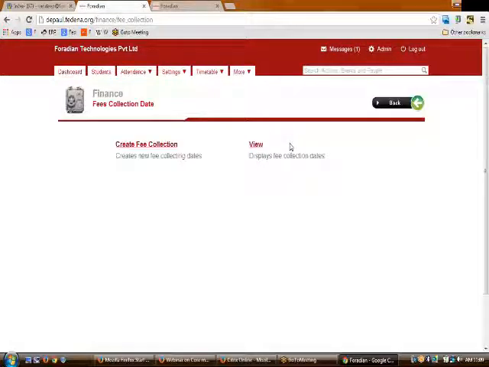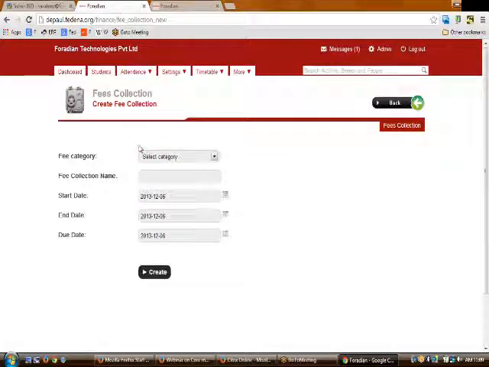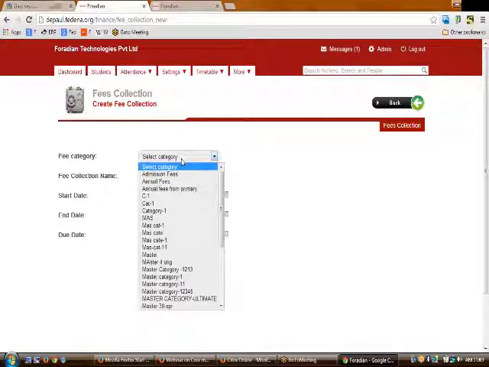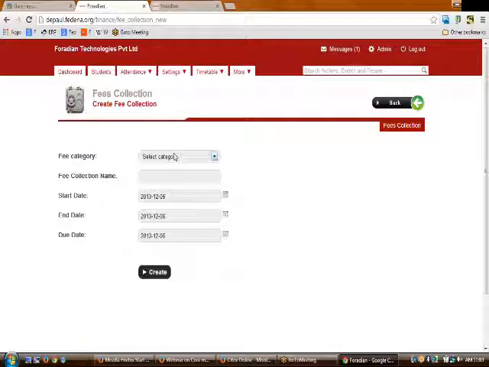You need to click on schedule fee collection, then click on create fee collection. On create fee collection, you need to select the particular fee category, and then the fee collection name, followed by the start date, end date, and the due date. On hitting the create button, you will be able to create a fee collection for your batch.